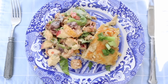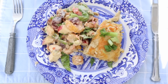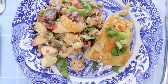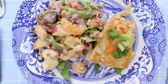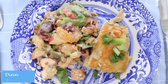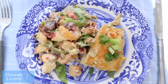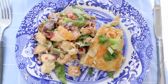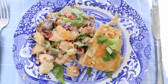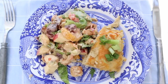All right, I came outside because it's really loud inside, but it's very windy out here. And the exposure is crazy because the sun was on the food. You don't need to know all this. Point is that it's dinner time, and I'm having this a little later than I wanted to. It's actually 5:43. I had intended to have this at like 4:45. I had to pick up my daughter at 5, and so anyway, I just decided to wait. So this is a later dinner, and that's okay.